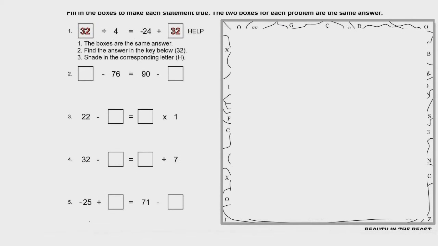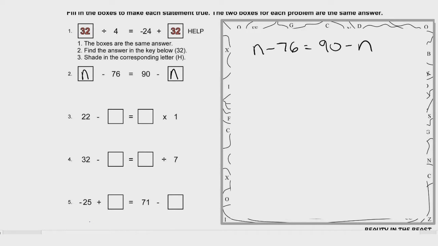Now, since we're using algebra skills, what I would personally do, instead of using these little boxes, I would assume there's n's in all these boxes. I like n because n stands for like a number. Remember, n is a variable. And that is our algebra. We are solving for the variable. So basically, we just need to solve this. So I'm just going to rewrite it right here. N minus 76 equals 90 minus n.